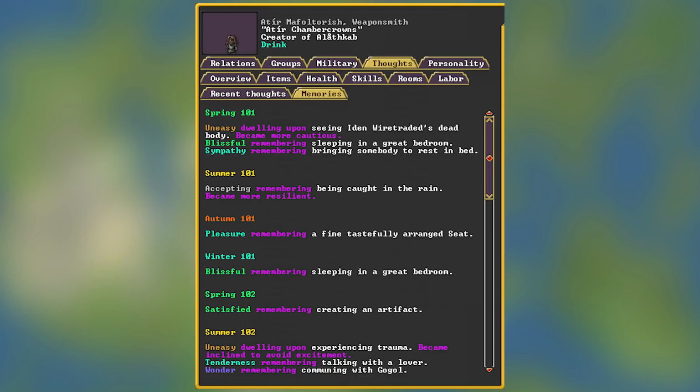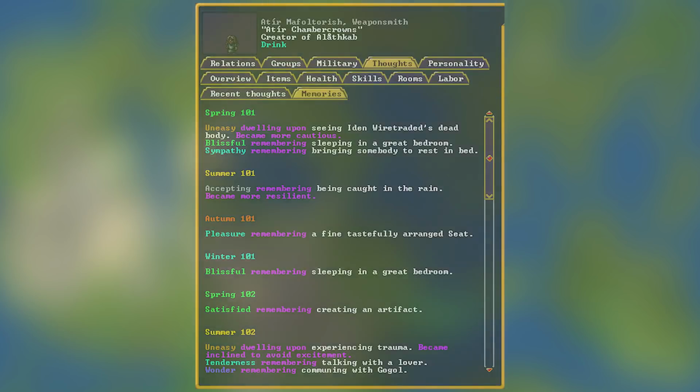But I love the fact that they are now parsed out into the year, and it'll make helping a dwarf recover from a traumatic event that they keep dwelling upon or remembering easier, because you'll be able to section out what is the problem and whether or not it's happened in a long time. And if said event just keeps happening on repeat, then you know that, wow, this is something that I really need to fix.